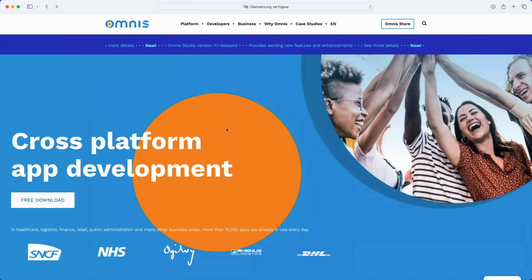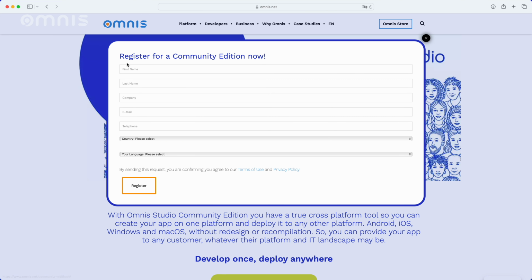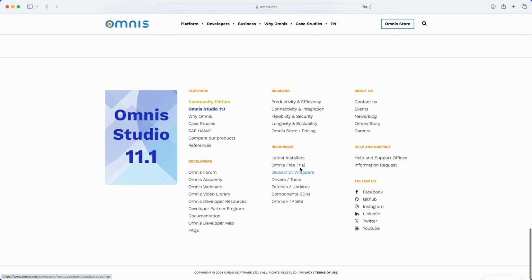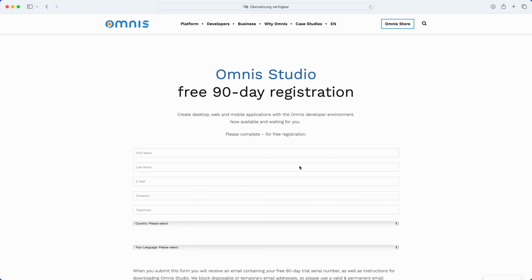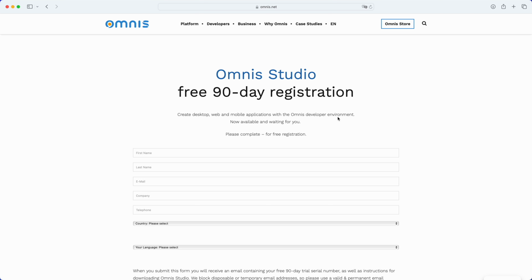If you would like to develop this little application with me, then you might want to download and install the Omnis Studio developer version from www.omnis.net if not yet done. Please register for a free eval serial number, a downloads free trial. Omnis Studio is going to ask for a serial number when it is first launched. You will get the latest development version of Omnis Studio at downloads, latest installer for your own platform, Windows or Mac. After downloading, please install and enter your serial number when you start it.